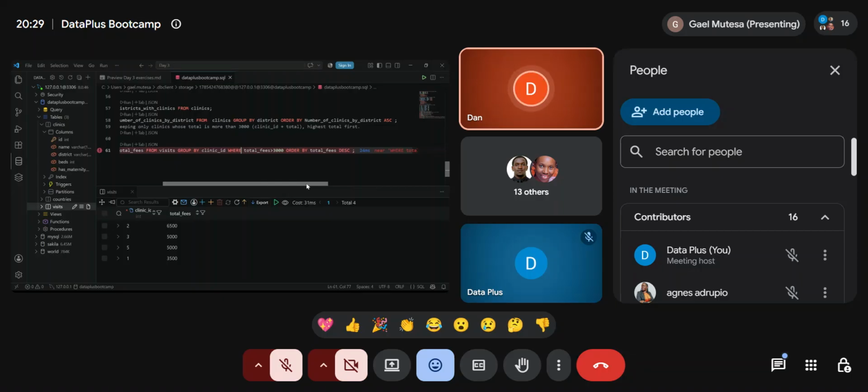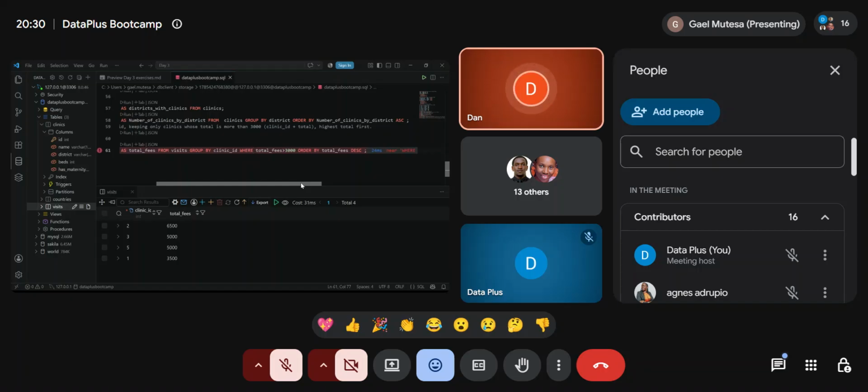So there is what we call order of execution. I'm going to show you how it works. But the way SQL works, where always comes before group by. So that means it is looking for where total fees, but it can't see total fees.